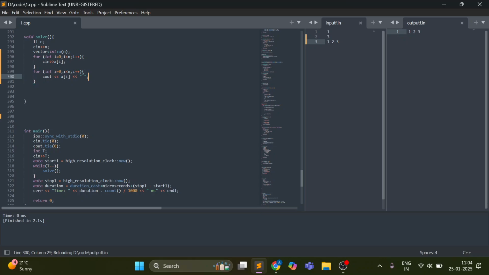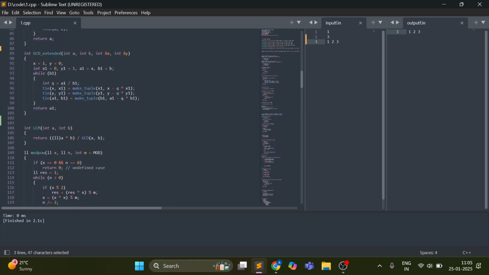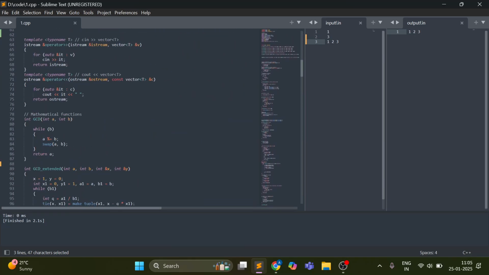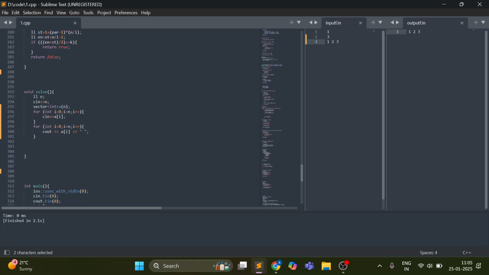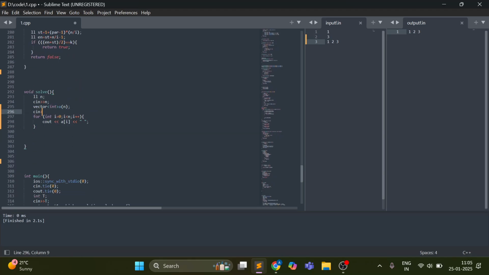So this is the standard way of taking a vector int as input. Now what I have done here is I have used the template functionality of C++, and I have declared an operator overloading function which will do something like this.